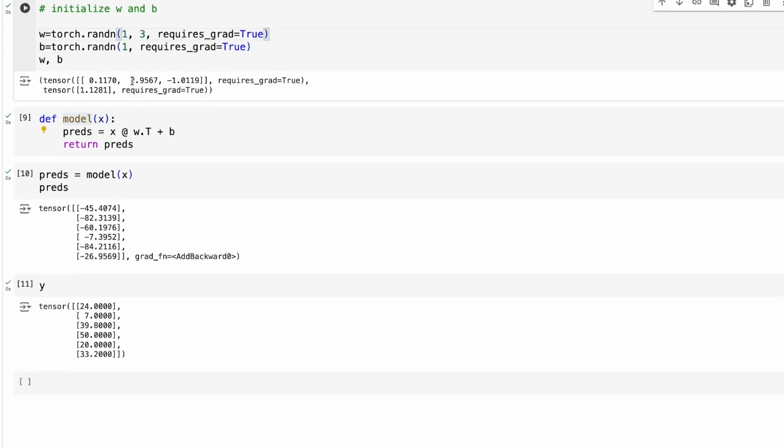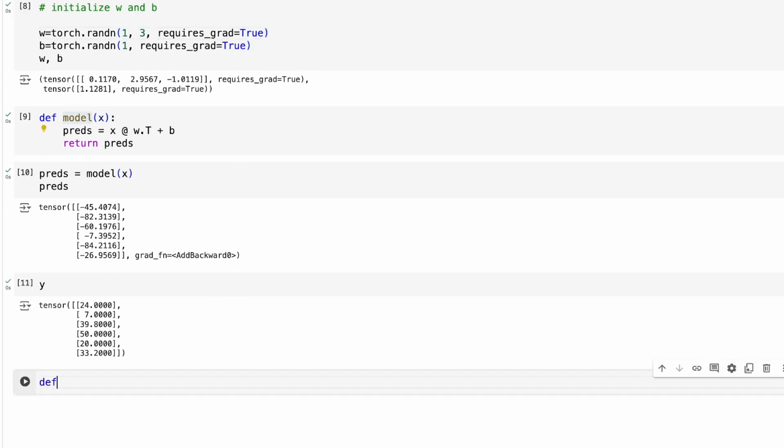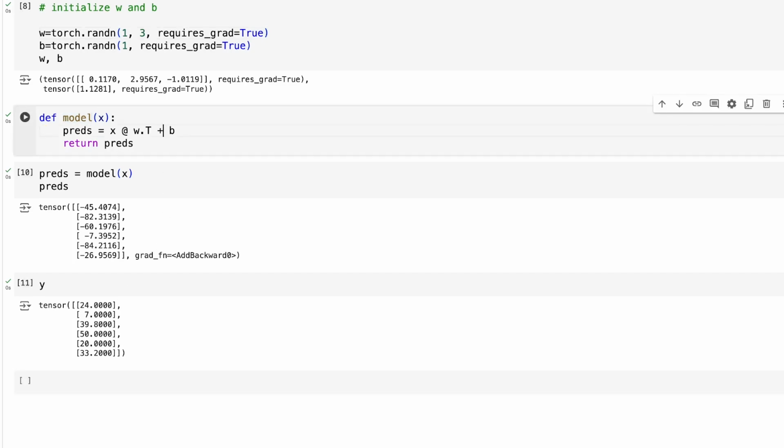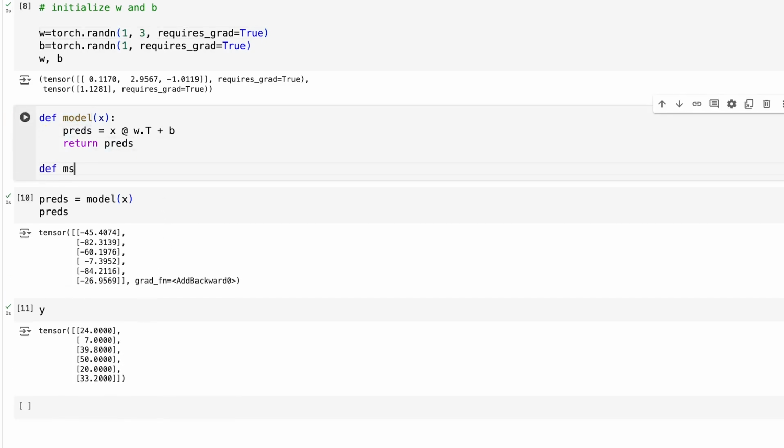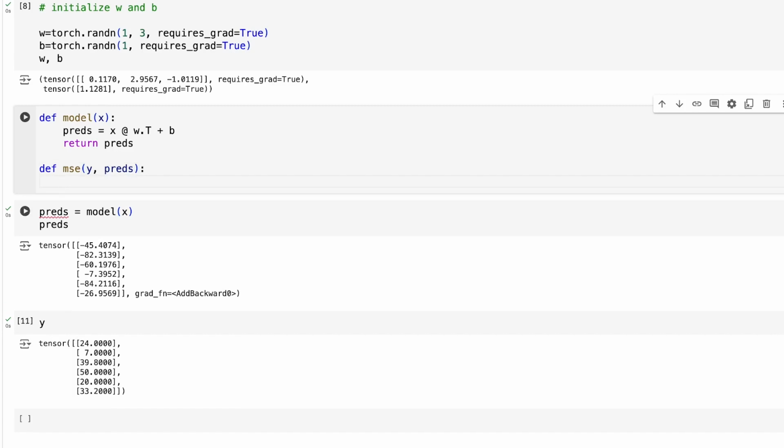So now let us consider creating the loss. For that, I am going to write a new function right here. So define MSE. MSE is mean squared error. I'm considering MSE as a loss function for my model, because I need to understand how different my predicted Y values are when compared to actual Y values. Predicted and actual Y values are the input parameters that I can define for my new function called MSE.